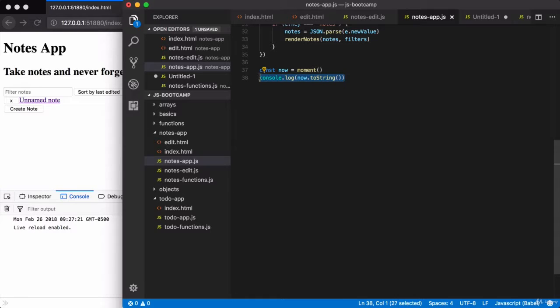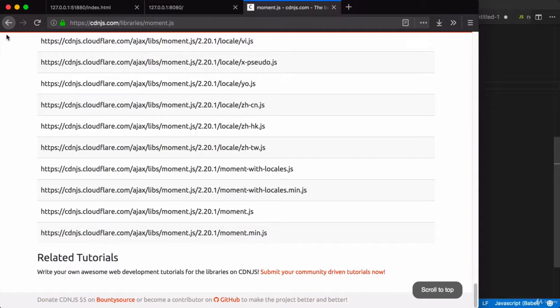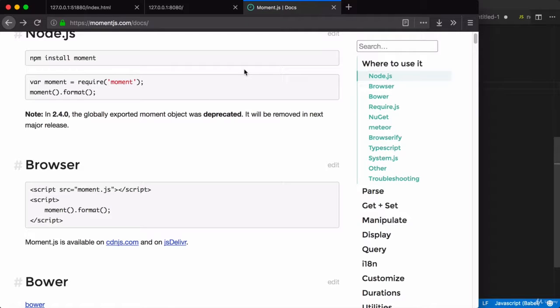I'm going to take this line, copy it, and paste it a couple lines down. And right here, we're going to explore a little manipulation. So let's head up to the docs for Moment.js. The docs are really well done, and there is a whole lot to the library. So it's going to be important to be able to navigate these docs, as there's no way you're going to remember everything.